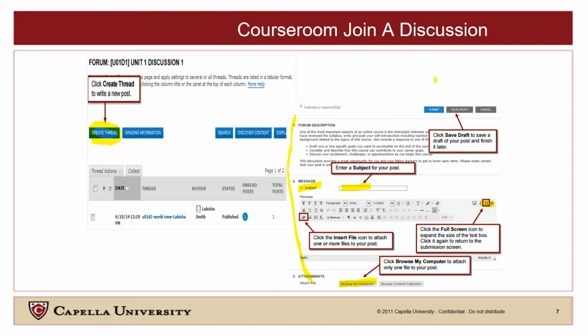Also be aware that if you write your discussion post in a Word document first, you need to copy and paste that information into the body of your discussion. The purpose being is if you attach this as a Word document, you are not actually engaged in the discussion forum, and this makes it harder for other learners as well as your faculty member to view all the information that you have if you're attaching a document. If you look in the faculty expectations, it will also outline that they will not accept discussion posts in terms of an attached document. You need to make sure that you are copying and pasting the content in the content box provided for you.